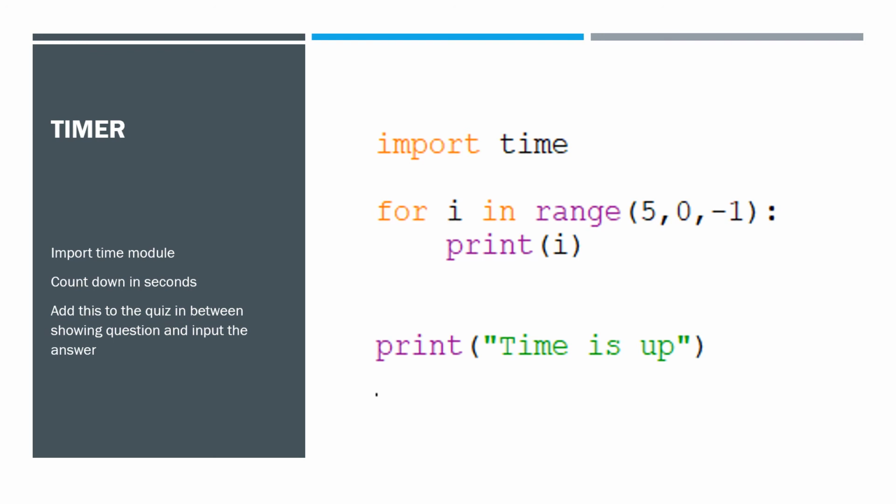The rest of the program is a loop that counts in reverse. It counts from 5 down to 0 in steps of -1, and each time round it prints the counter. So it'll print out 5, 4, 3, 2, 1 and then say time's up. Of course, this won't take 5 seconds to do. It'll flash by really fast.